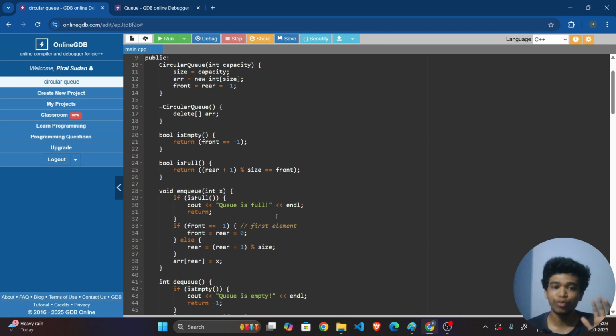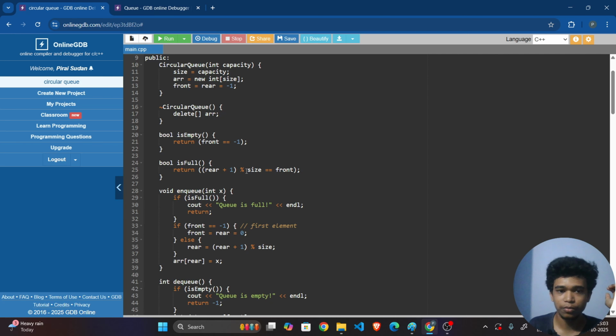If I do 5 mod 5, the size of the array, it will be 0, so I go back to the 0th index. If that 0th index is the front index value, then I can tell you that the queue is full. That's the reason why I'm putting mod size here.